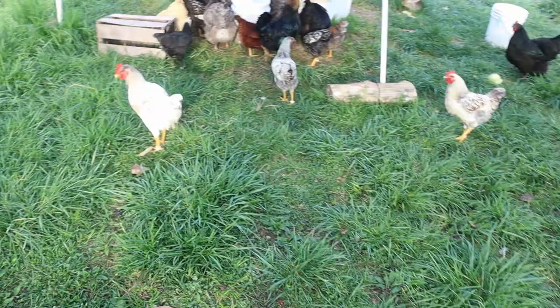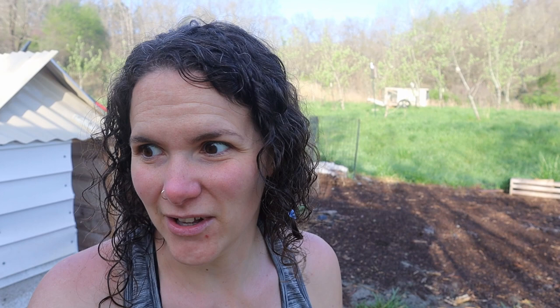I was finding eggs inside the little structure where I keep the feeder, eggs in the dust bath, eggs in my mini hoop coop, and randomly finding eggs laying on the grass in the middle of nowhere with no cover. Then I didn't find some eggs for a few days and was discouraged — we have 11 laying hens — and our wheelbarrow was propped up just a little bit. I thought no way they could lay under that, but I lifted it up and there were seven eggs under it.